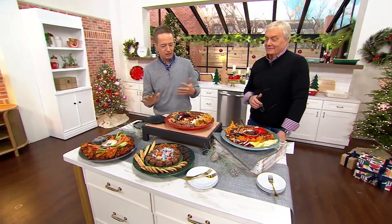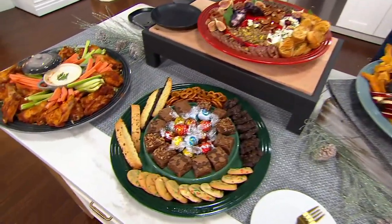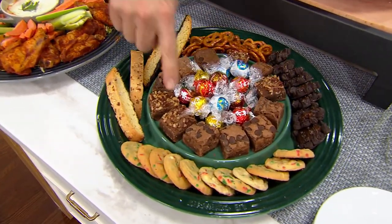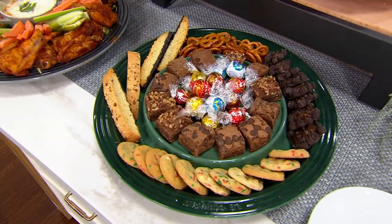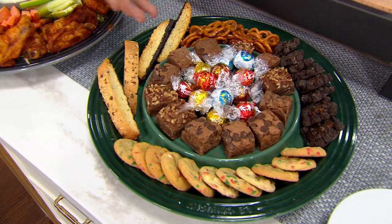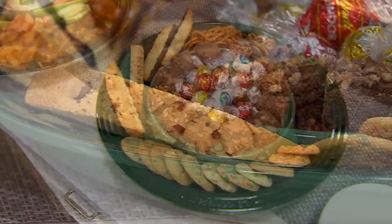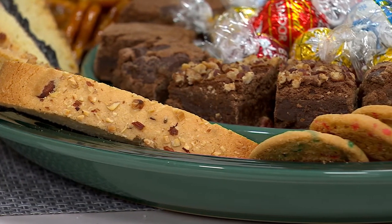I was laughing with Mary earlier about all these beautiful holiday charcuterie platters. And if you came into my house and asked my girls anything that I showed all day long, it would be this — it would be all the little chocolates, it would be the cookies, it would be the brownies. And again, this you just put out during your holiday party and people will come take a little bite when they want to. And it's a beautiful artichoke color for the holidays or whatever you like.